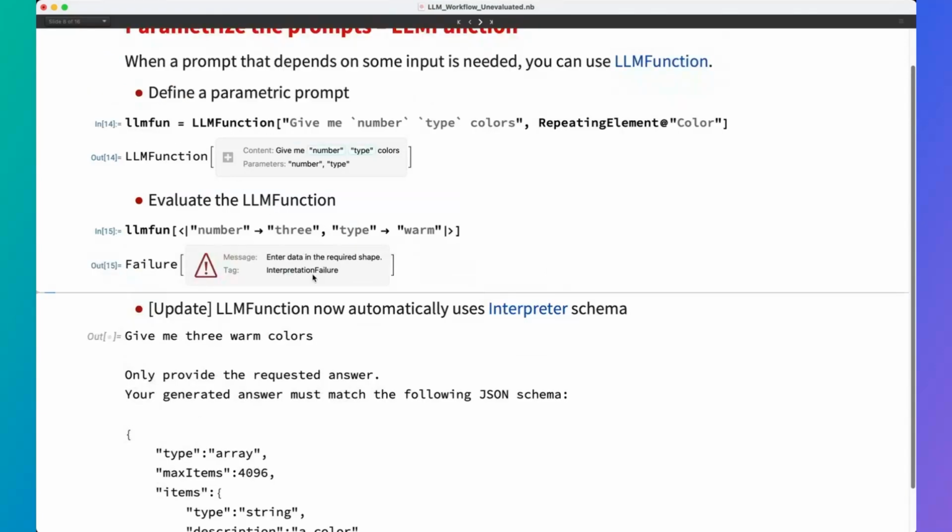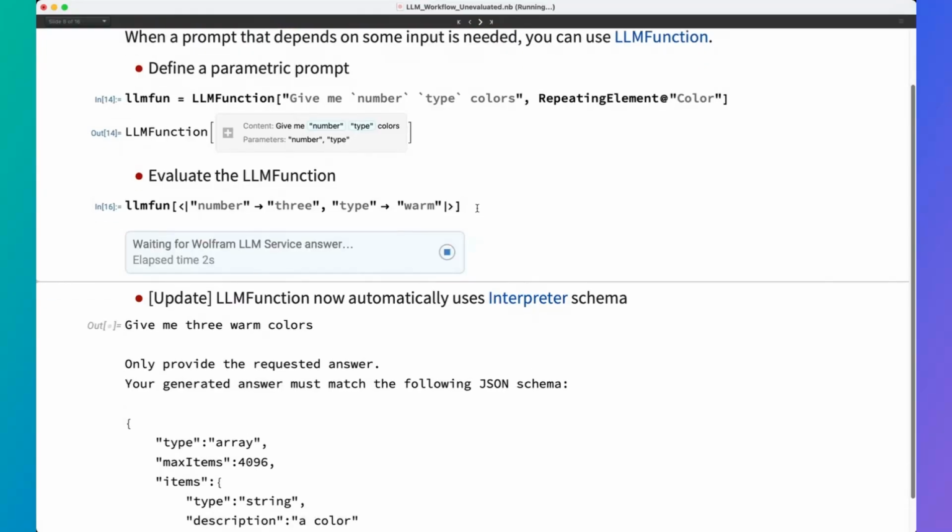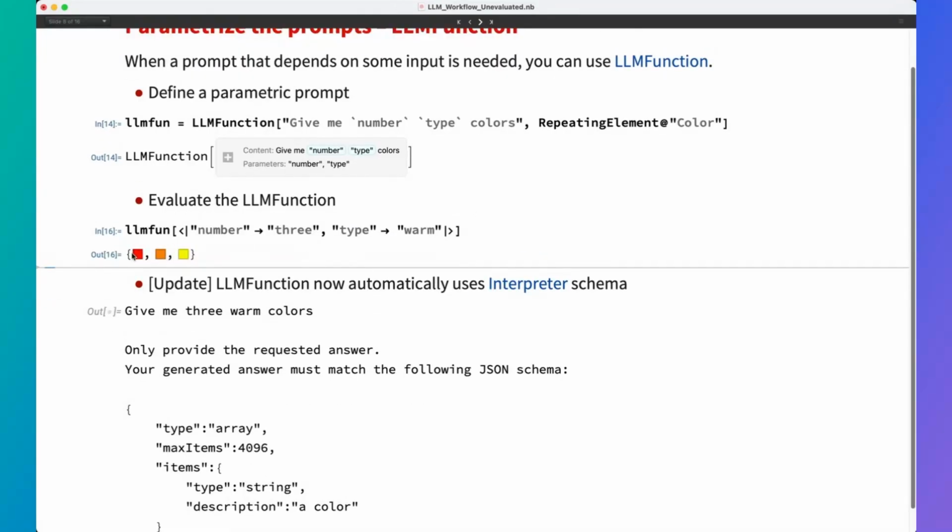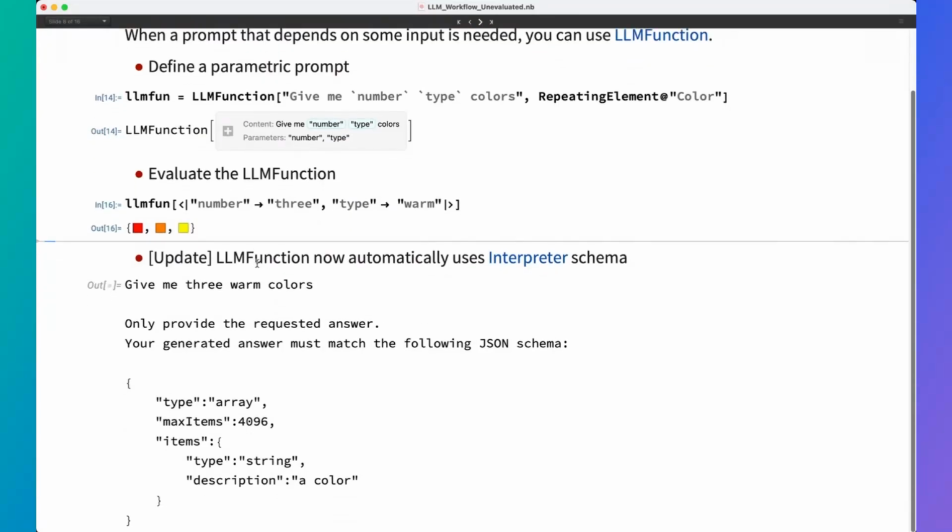You either get a failure when you cannot coerce to the interpreted type, and let's try again, or you get the correct result directly interpreted for programmatic operations. So that's the first thing, templating and interpretation with LLMFunction. Obviously, it's built on top of LLMSynthesize, and you can provide an LLMEvaluator option, everything you can provide to LLMSynthesize.